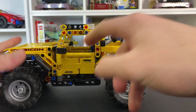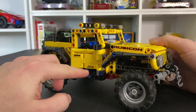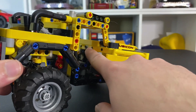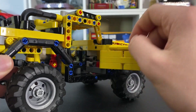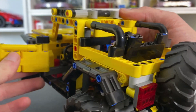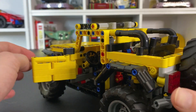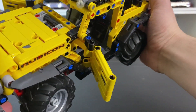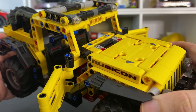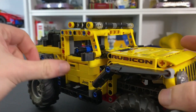Coming around the side here, both doors can open just like that. They both have the same stickers — the door handle and then the Jeep logo right there. On the inside, there is actually a big long sticker right here which has the air conditioning unit as well as your radio. And if we flip it around, there's the dashboard — we have the steering wheel, it doesn't work or anything like that, but that's a nice little touch. Some more stickers are actually on the seats right there — I think this is a first where they've actually put stickers on the seats, and they go on the inside of those pieces, which I don't think I've ever seen before either.